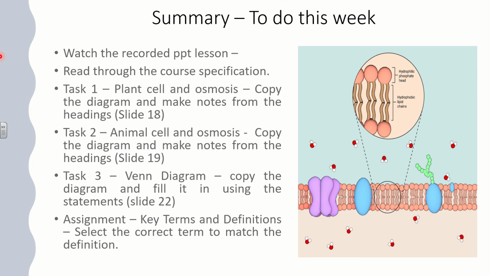So to summarise this week, we've looked at a few key points to start us off in 1.2, transport across the cell membrane. So first of all, we looked at the cell membrane and its structure and how it consisted of phospholipids and proteins. And we also looked at how the cell membrane was selectively permeable and what that meant. Then we looked at passive transport and how that occurs down a concentration gradient and does not require energy. Examples of passive transport were diffusion and osmosis.